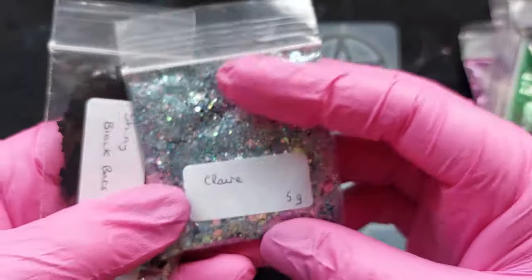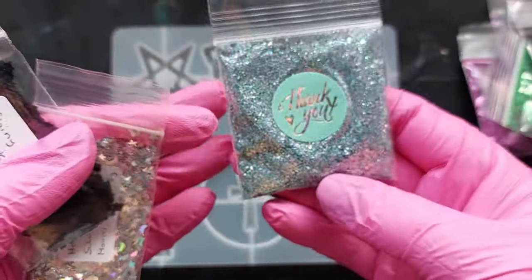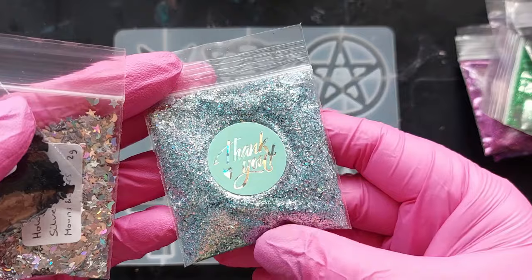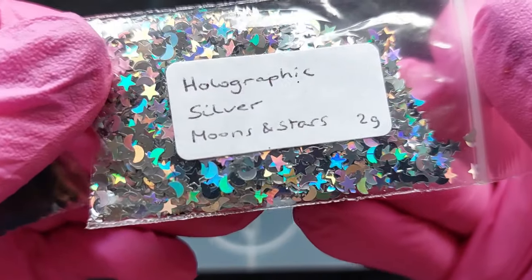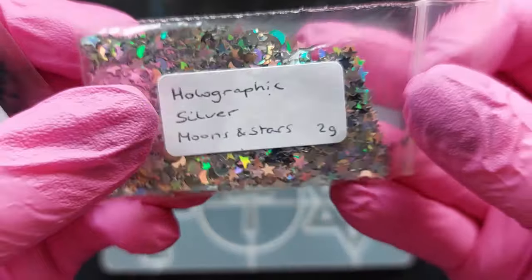We've got some black, and guys, check this out. Yvonne told me she was doing this, but I did not expect to receive it. This is a custom glitter mix in shades of blue and silver, perfect for oceans and I guess any time of year. And she's named it Claire. Named after me. Anyway, how amazing is that?